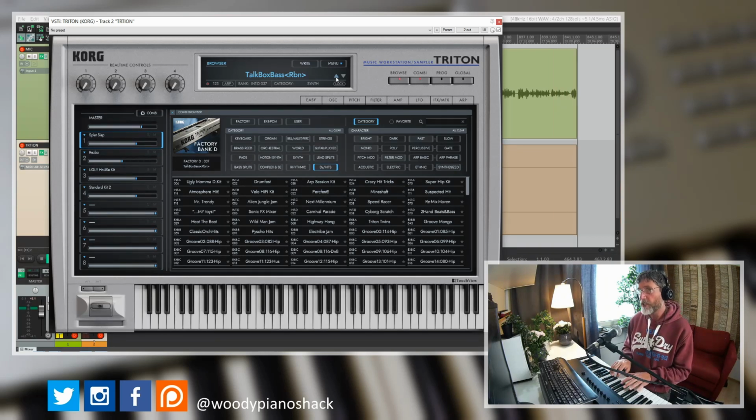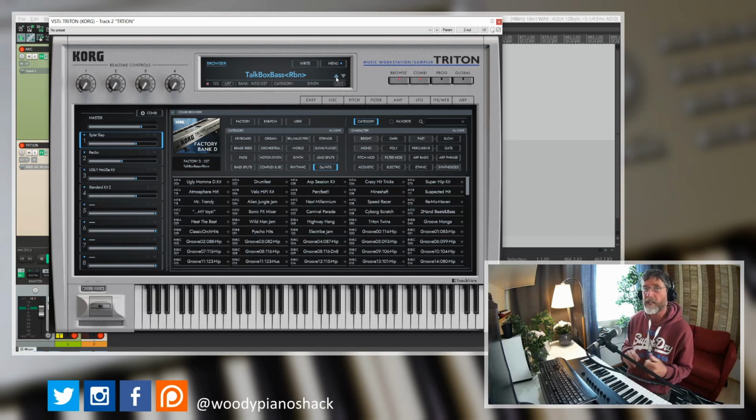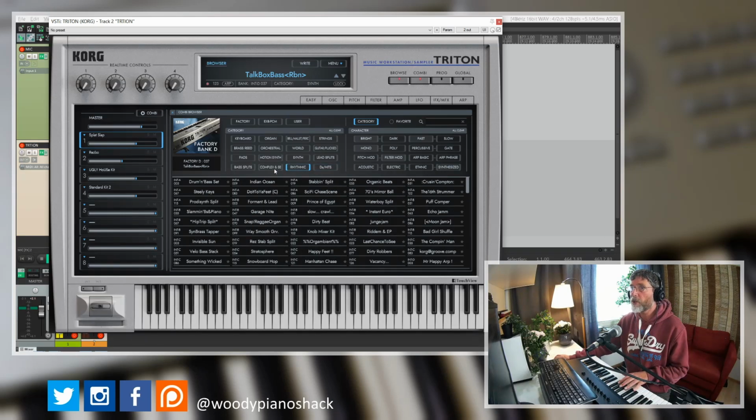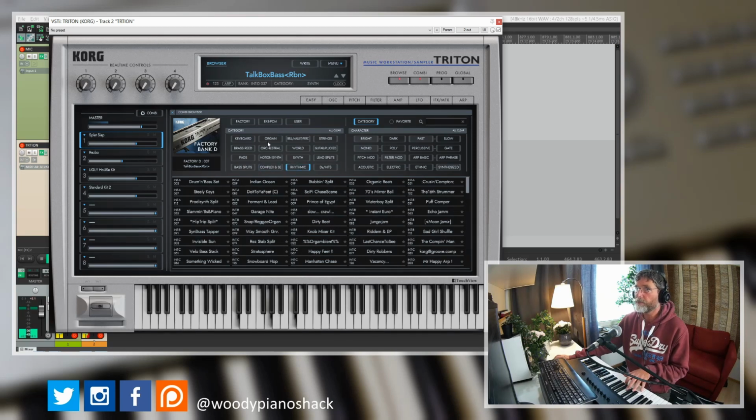I'm a bit disappointed that KORG didn't demonstrate this by producing some new banks of sounds, perhaps even some more waveforms that you can use to make these sounds. They did it with the WaveStation and the M1, but it would have been very nice to see some new banks here showing exactly what this one can do in 2020. Because right now you're stuck with the presets that are 20 years old. A couple of other things, you can't load in your own presets from the original hardware either. Maybe good to know.